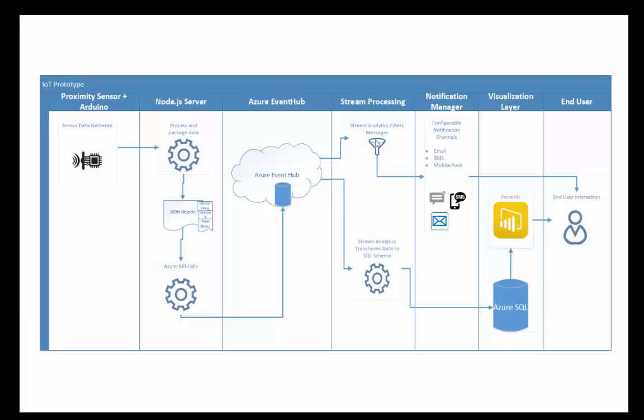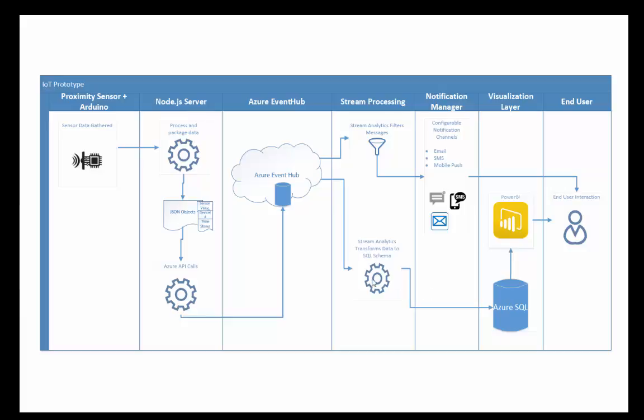In this case, since we did specify that we wanted a notification sent out, it will meet the filter for being sent out as a notification. Simultaneously, the message will be transformed into a SQL schema. And then we'll pass that filtered message along to our notification manager. It'll pick that up. It'll do, again, some more repackaging and make appropriate API calls to SendGrid to make sure an email goes out, or to any of the other appropriate APIs to send out a text message or a mobile push notification, which then shows up instantly to the end user.